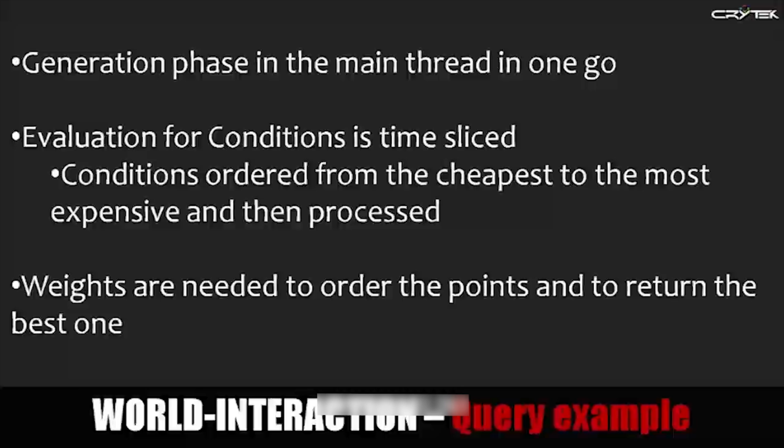Conditions and weights instead are time sliced. So you can say, okay, I want to update the conditions now. The way it happens is you define a condition in code, saying whether the evaluation of the code is cheap or expensive. The system will try to evaluate the cheaper one first, because if the cheaper one cuts enough points, then the expensive one is going to be applied to fewer points, and it's going to be faster. And then the weights are just applied to the points that fulfill all the conditions, and you use them to order these points and get the best one. They just give it to you.